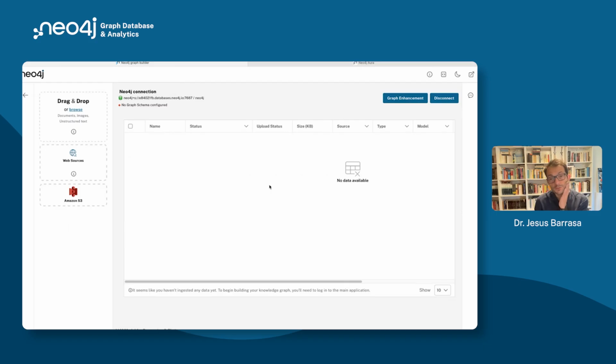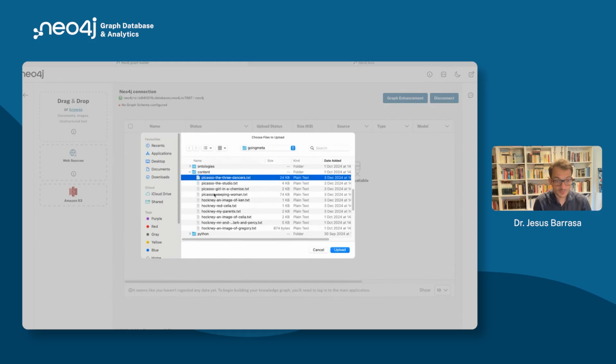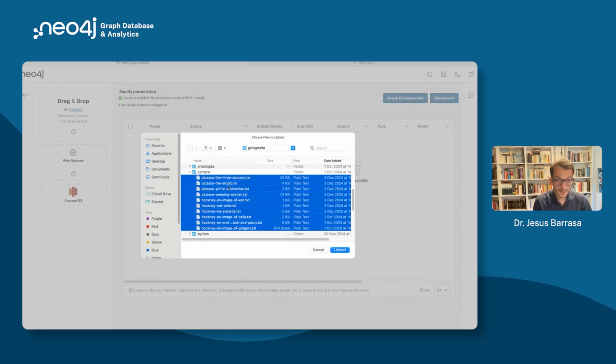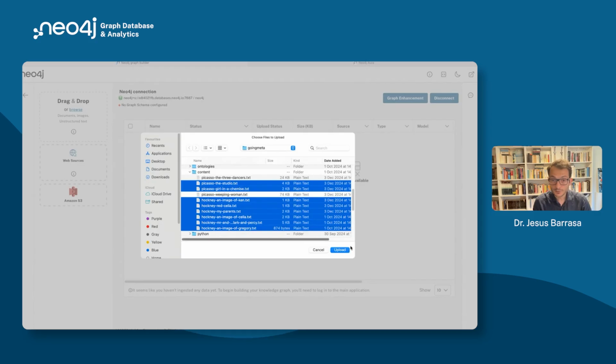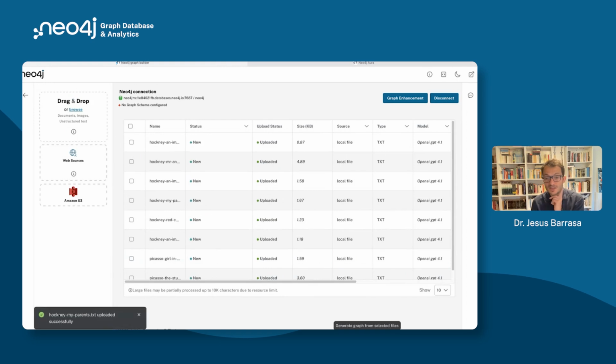And now what I'm going to do is use the same files I used before. So no change to that. I'm intentionally excluding that, not that they're big at all, but because we're in a live demo, I don't want it to take more time than needed. So it's reloading the files again. But before I click generate the graph like I did before, I'm going to use the graph enhancement.